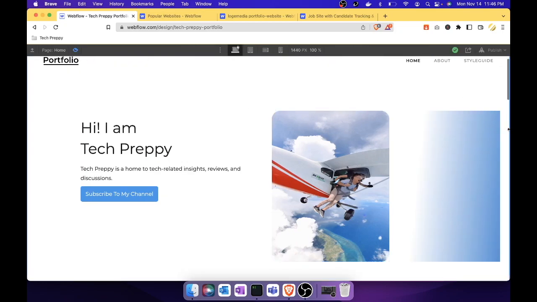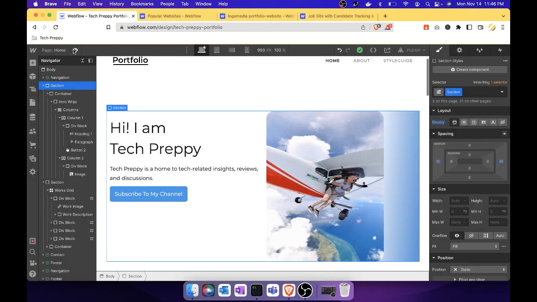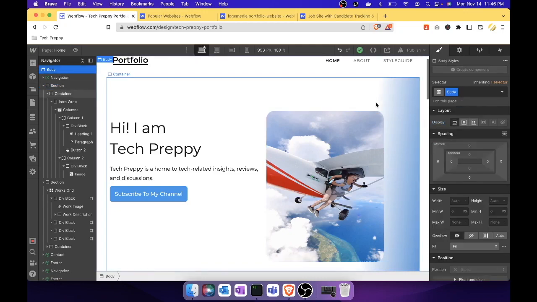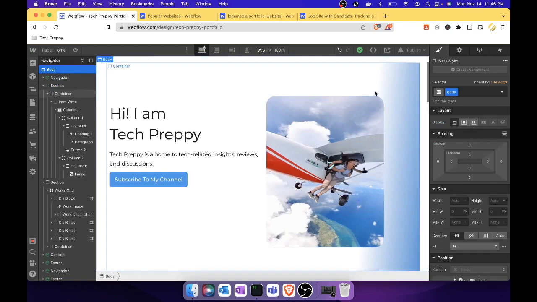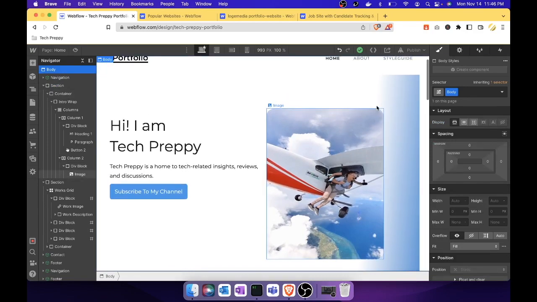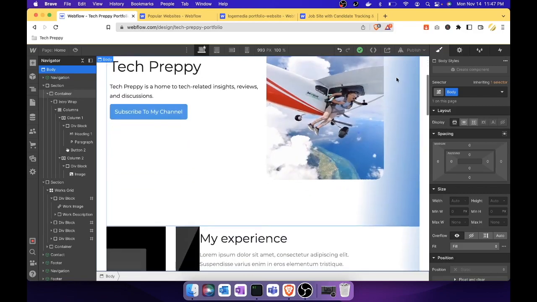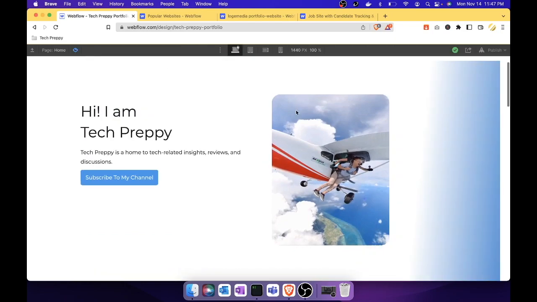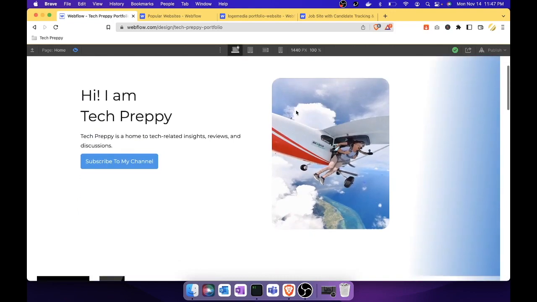I want this to use all the full width of my website. And to do that, you can just go here in the flex layout. Alright, then there you go. So now it's not only occupying the height of my image, it's now extending up to the top. So previewing it will now show like this.